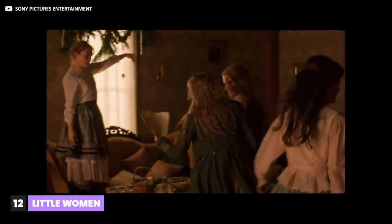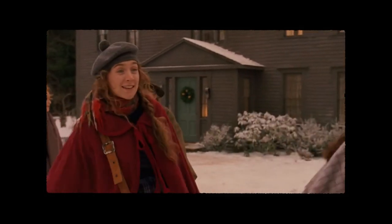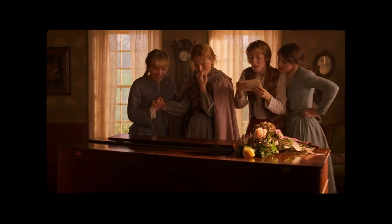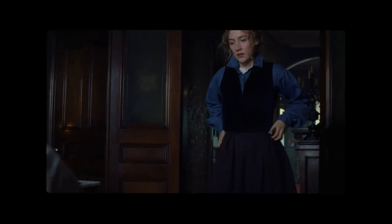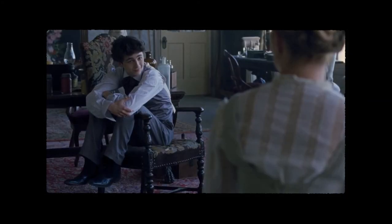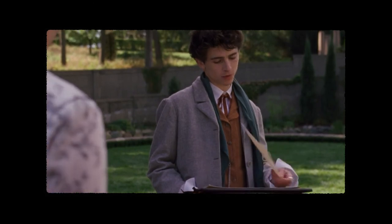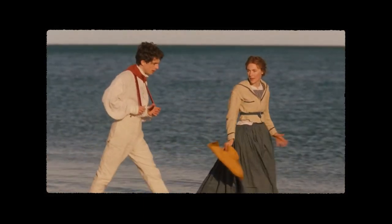To recreate dresses for middle-class women with a feminist spirit, Jacqueline Duran studied photos of radical women who lived in the 19th century. Meg is in lavender, Beth in brown and pink, Amy in blue, and Jo puts on red and indigo. Amy is the main fashionista among the sisters, her style inspired by impressionist paintings. As befitted the Victorian era, shirts, corsets, bodices, trousers, petticoats, and crinolines were created for the girls — although the pronounced non-conformist Jo refused to wear a corset and instead wears wool skirts and even trousers. The hero of Timothée Chalamet appears in loose-cut jackets, as the costume designer allowed herself to deliberately break some fashion rules of the era in order to best reveal the characters.